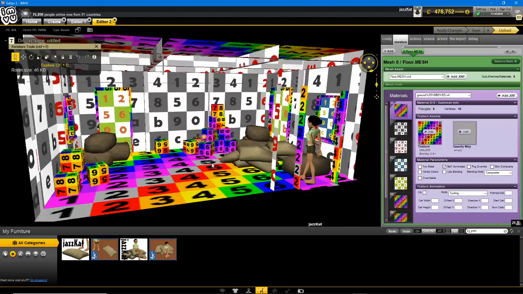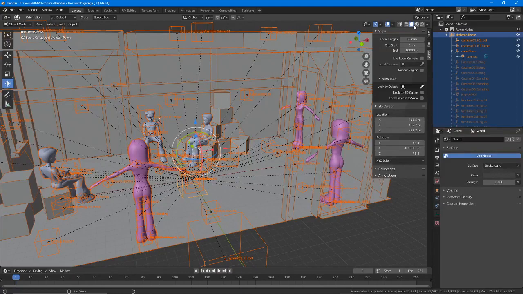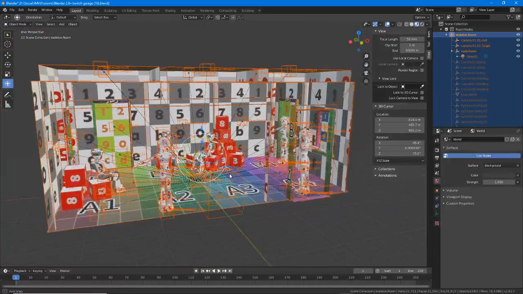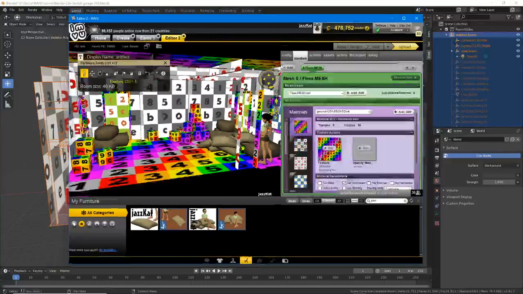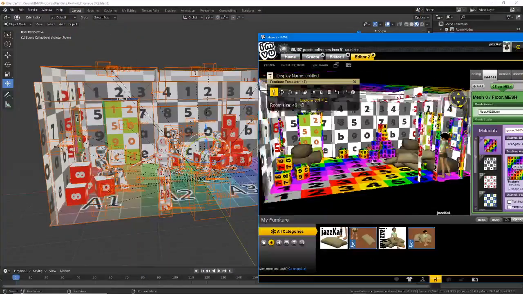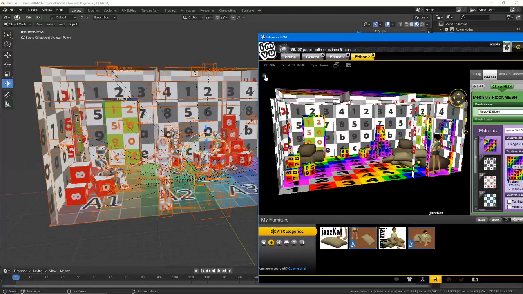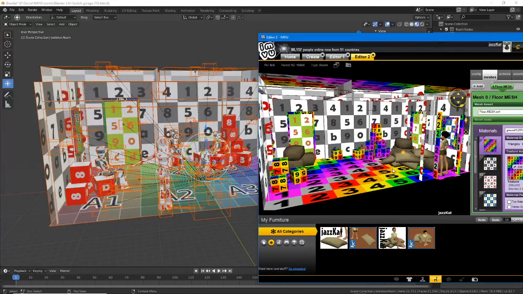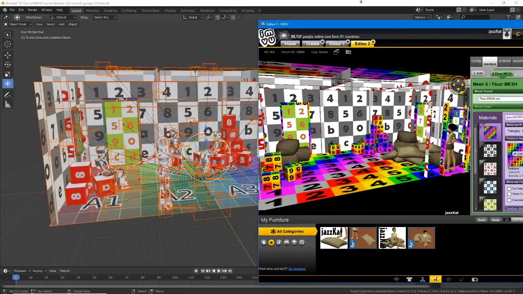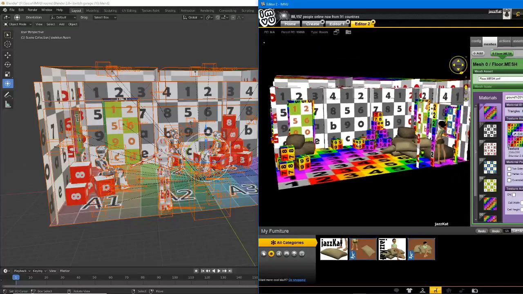But that is our custom room, small as it is, exported from Blender 2.8, exactly as we see it, into IMVU. So everything is exactly where it's placed in Blender, shows up in IMVU.